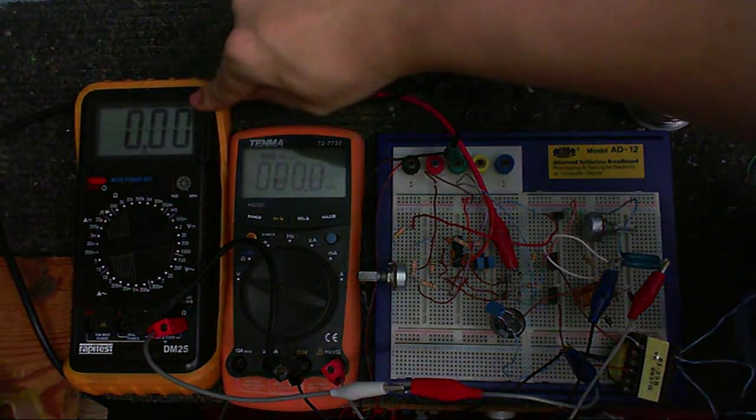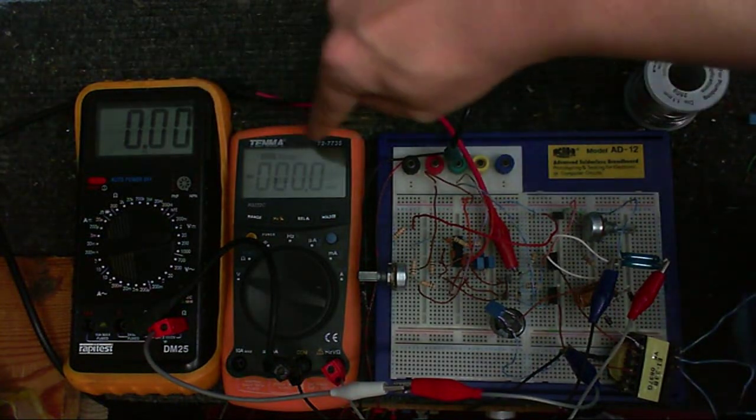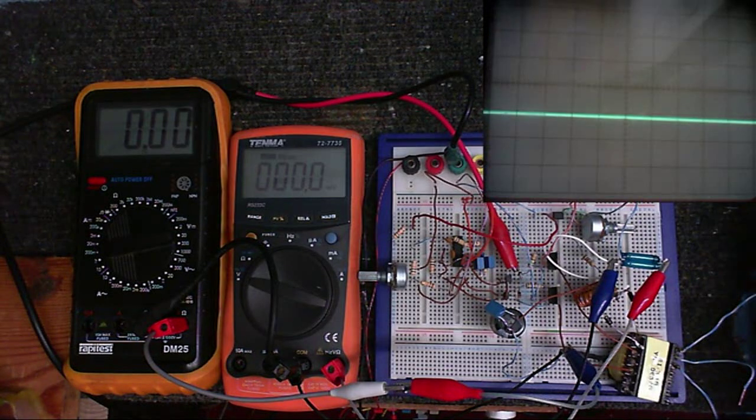So this meter here is gonna measure the input voltage. This meter here is gonna measure the output voltage. And I'm even probing one side of the TL494 with the scope so we can see what that's doing.